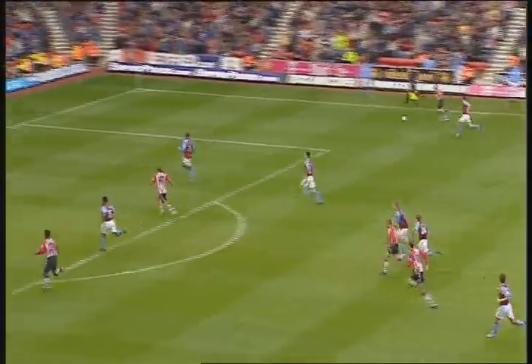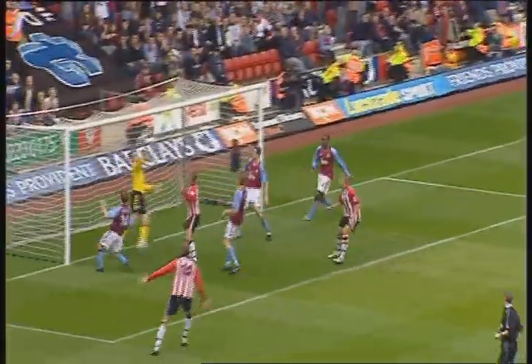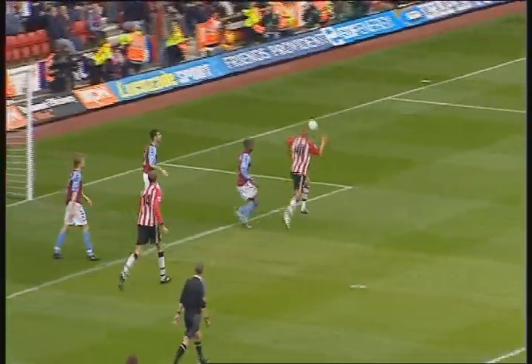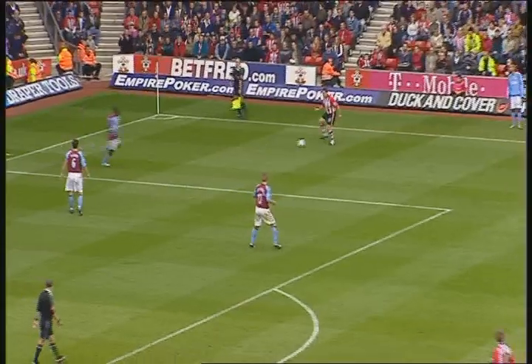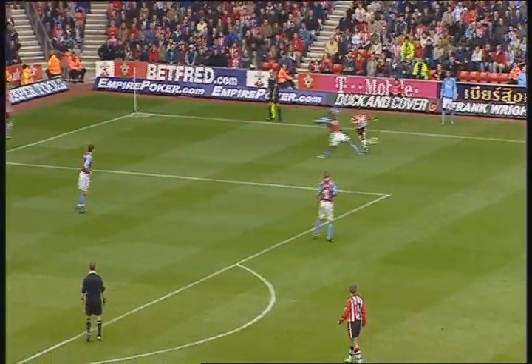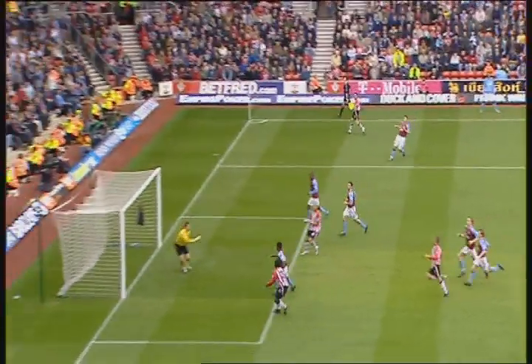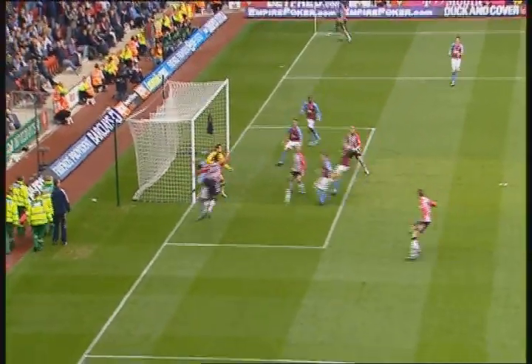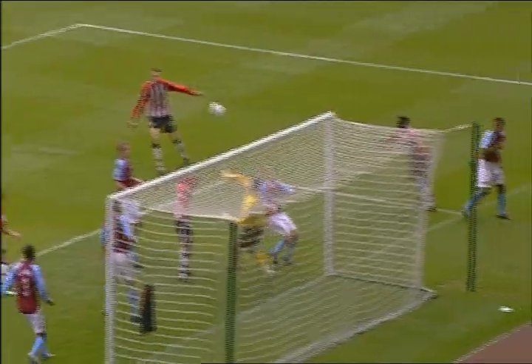Telford driving forward, Phillips is now arriving, the cross needs to be a good one — he's found Bernard. Oh, another great save by Sorensen! This is a great example of the energy of Southampton — you don't expect your left back, Bernard, to have won the best part of 100 yards to win that at the back post. And again it's Sorensen who saves Villa — it came to him off Davis, his own teammate.